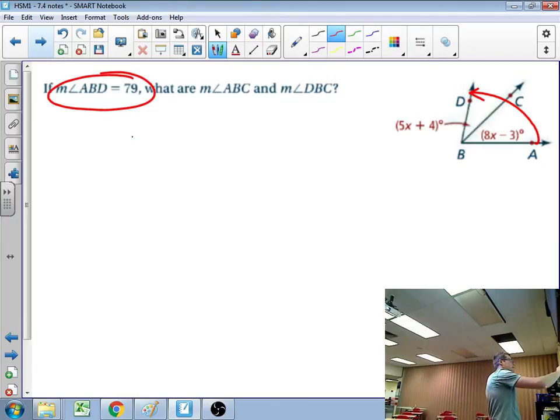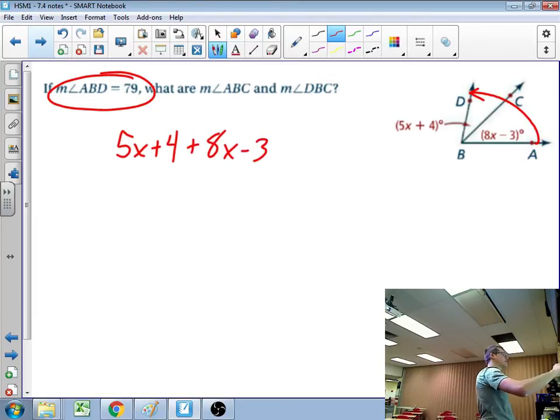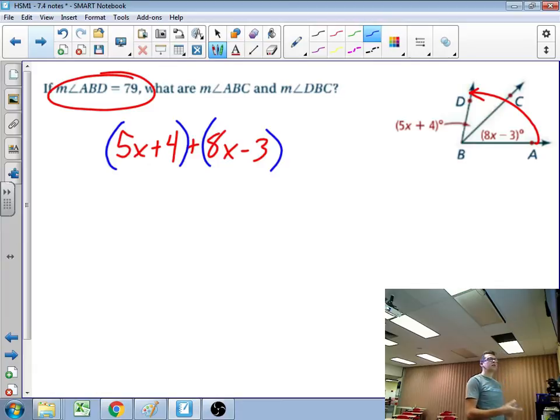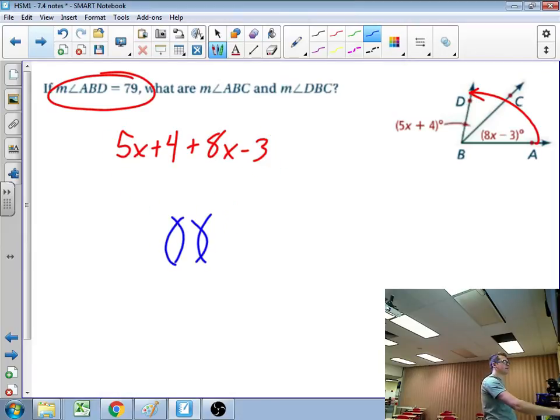So we're going to set up the equation that 5x plus 4 plus the 8x minus 3. Now notice I don't apply parentheses to this. We could have our parentheses here and there, because I know that I do what's inside the parentheses. I know that they're really not necessary. I might as well get rid of them and go ahead and start looking for like terms.